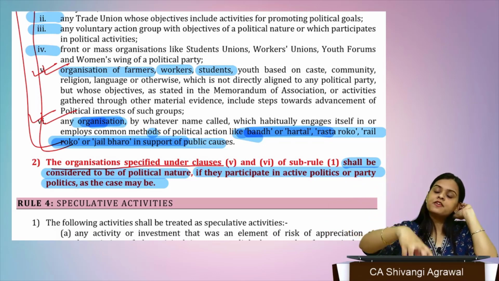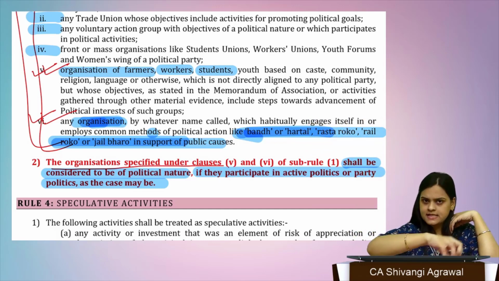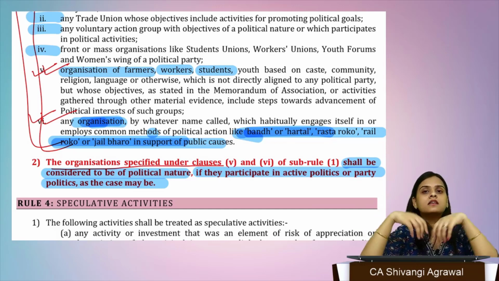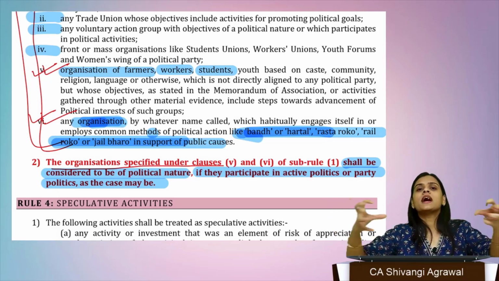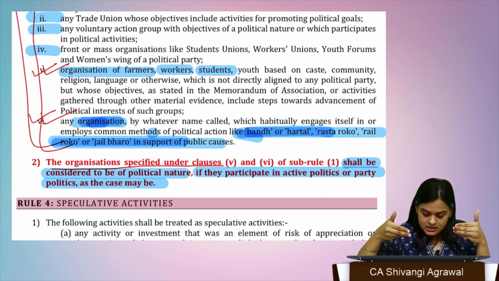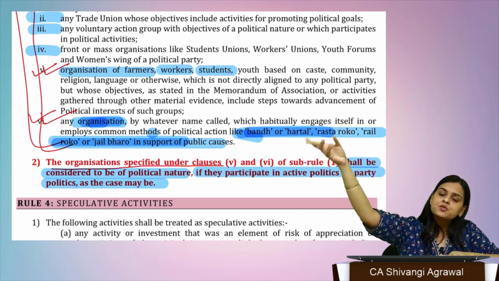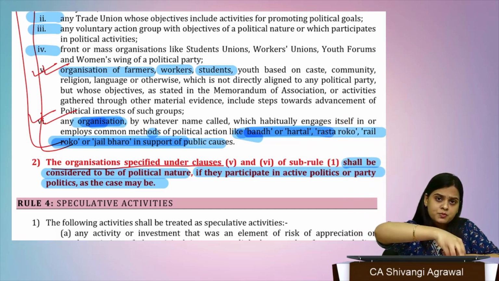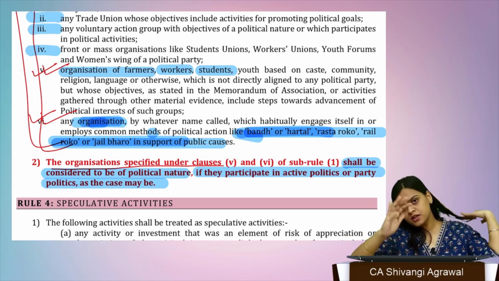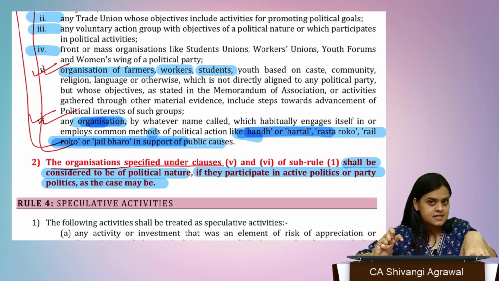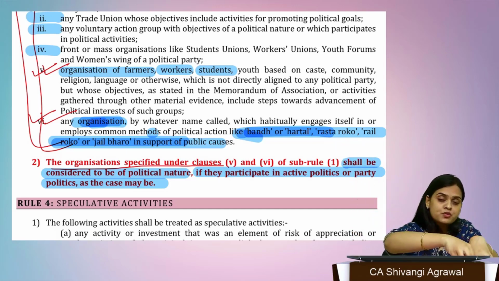But if a foreign source wants to support their cause, they are fighting for a cause. Maybe they want to protect the girl community. So they are fighting for a cause, and for which they are uniting people, or engaging themselves in political actions like hartal and strike and all that. So if there is some foreign source which wants to support them and wants to give a contribution, because any rally, any awareness program needs funds. The political party also runs on funds, right? So it needs funds, and for that the foreign source wants to contribute.